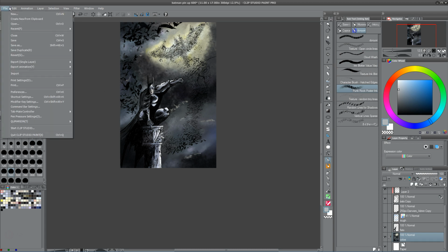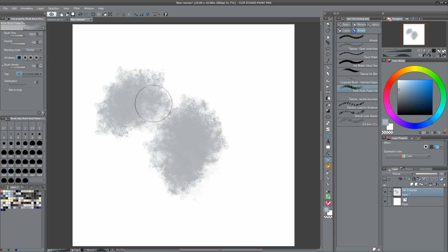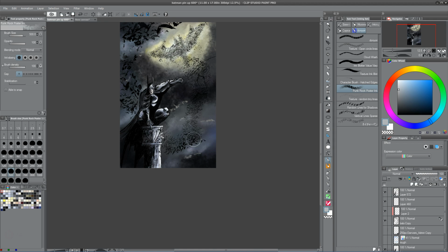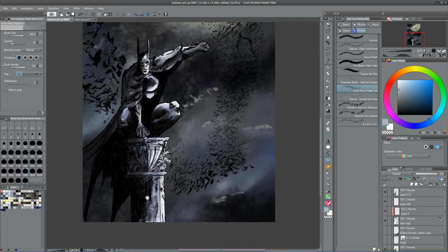I should probably have a blank sheet of paper so you can see what brushes I'm going to use and get an idea. This is just what I call punk rock poster. It just looks like a rock and roll poster to me. I use it for all kinds of stuff. It doesn't make great clouds, but you can bring the opacity down maybe into the 30s.